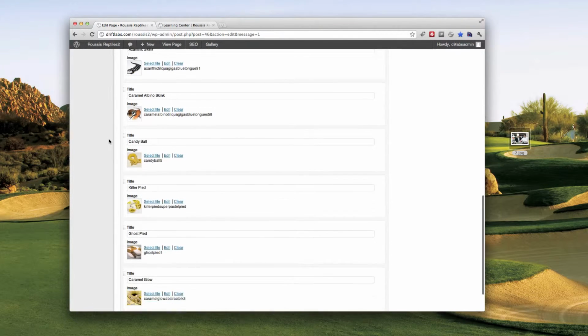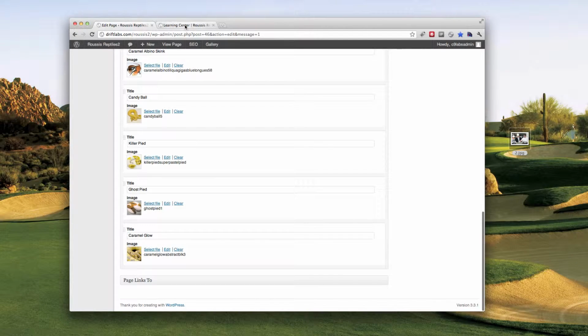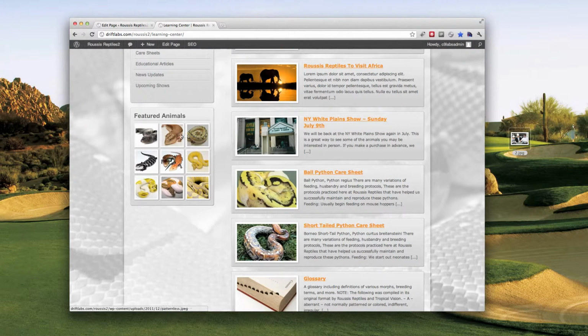And for these images here, we can add as many as we'd like, but it's important to remember that these images display 3 wide, so for the best look, it's important to add 3 images at a time. If we added one more image, it would push this box down by one more and we'd have 2 empty spots. So every time you add, you should be adding 3 at a time so you get the best, cleanest look. And I wouldn't go much more than this. If the images start going on too long, it's going to be too cumbersome and take up too much space in the sidebar.